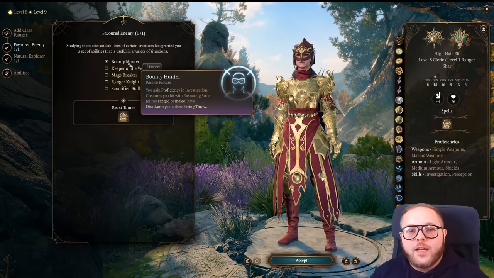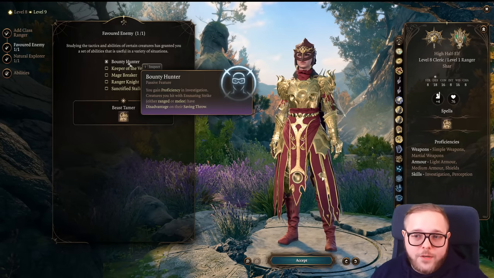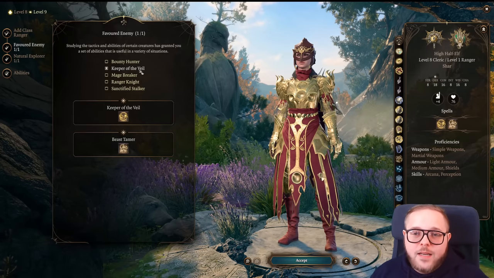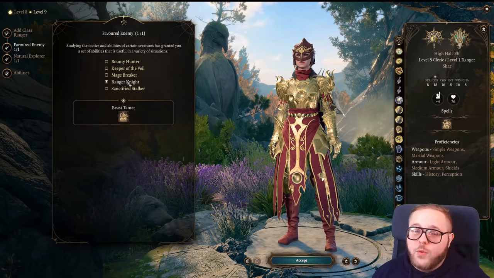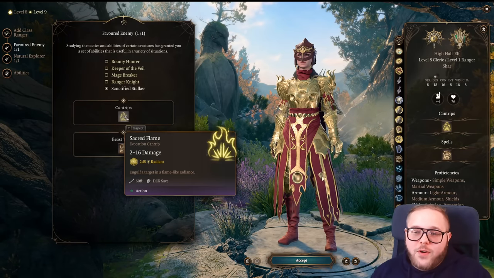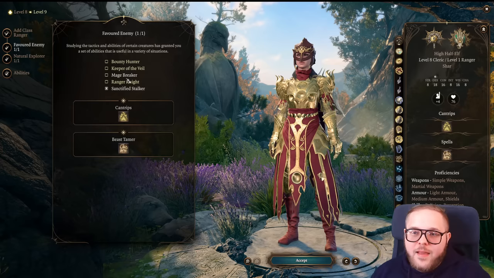So I would say when it comes to their favored enemy, you have a couple of choices. You could either go Bounty Hunter or Keeper of the Veil, and that's it. The reason I say don't go Ranger Knight is because you already have access to heavy armor because you are a War Priest, so you get that automatically. You don't need Sanctified Stalker. I mean, you could already have access to this cantrip regardless, so you don't need that.